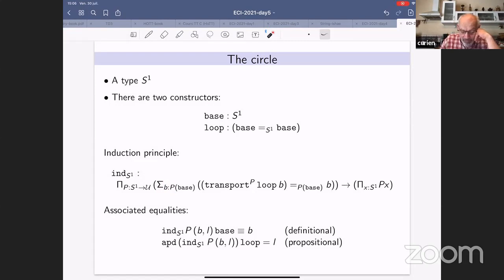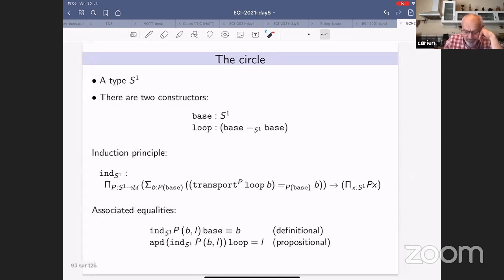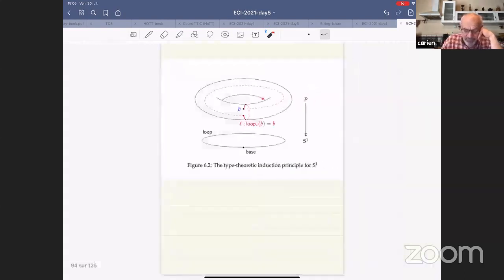So why do I want this? So maybe the best is to look at the picture, which is here. So the picture is copied from the HoTT book.